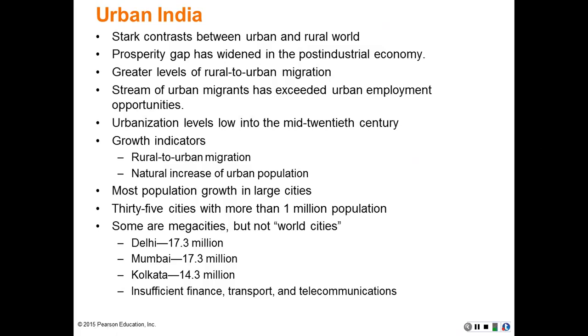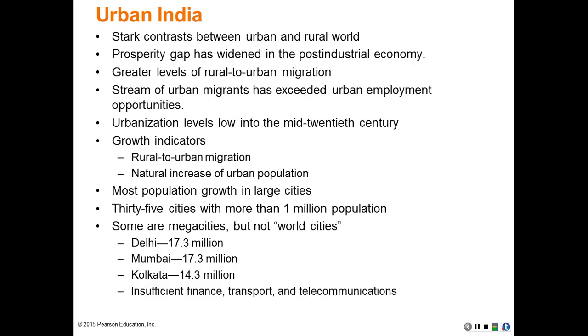Urban India. There are stark contrasts between urban and rural world in India. The prosperity gap has widened in the post-industrial economy. Greater levels of rural to urban migration have followed this kind of prosperity in the urban regions, but many of these people, as we've mentioned, don't have the education to participate in the economic opportunities. And this stream of urban migrants has exceeded the urban employment opportunities.